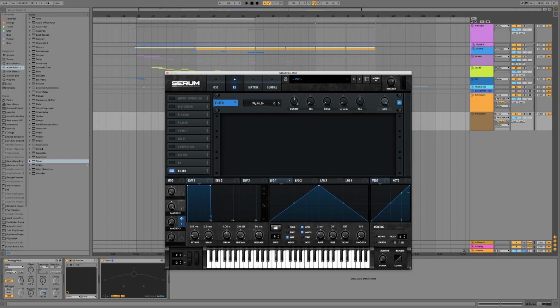Anyhow, let's turn the cutoff to the root note or an octave below the root note of your track. So my track is in A, so the root of that is 55 Hertz, half of that is 27.5. You can't do decimals though in Serum, so I'm just going to write 27 or 28, it's up to you. That's close enough. Let's turn the resonance up to about 80%, and then we can sort of filter out the output. I'm just going to put that all the way up so it's not filtering at all.